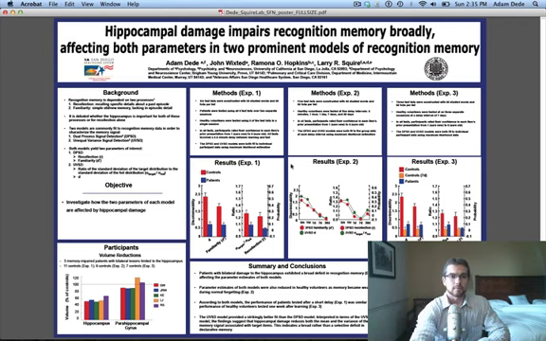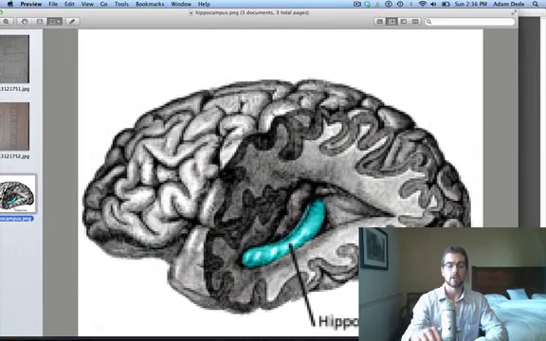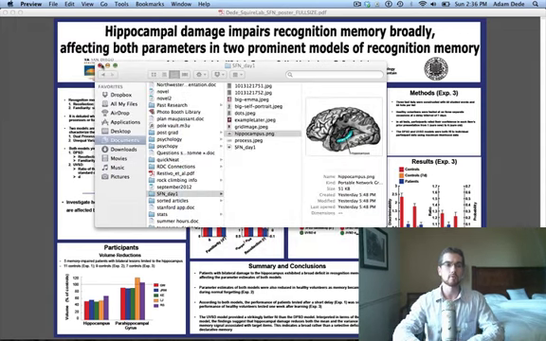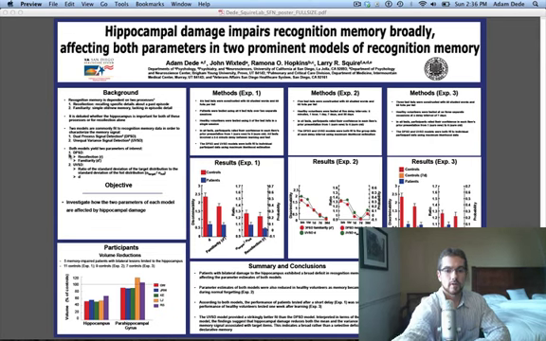So confusing title, but if you guys remember from yesterday, the hippocampus is this part of the brain that's kind of nestled down in the middle of the medial temporal lobes. And so it's been a question for researchers if the hippocampus is important for recognition memory broadly or for a specific part of recognition memory. And so we're going to go ahead and start in on checking out what I have on my poster here.